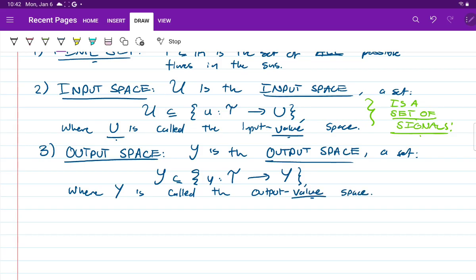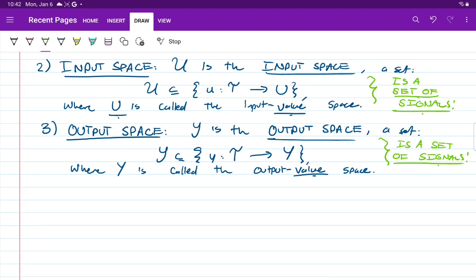space. All right? So once again, the actual output space itself is a set of signals, right? Not a space of values, right? If one wishes to really emphasize this point, you could call these spaces the input signal space and the output signal space, all right? And this is what these things really are. Now we have this set non-curly Y called the output value space, all right? So an element of the output space is a mapping from time into the output value space.